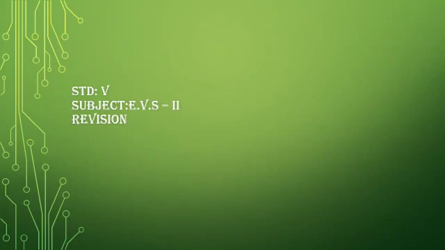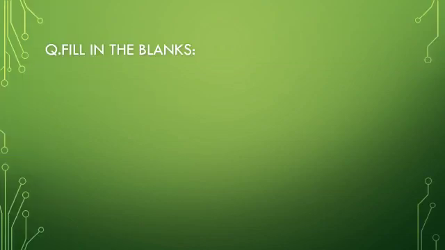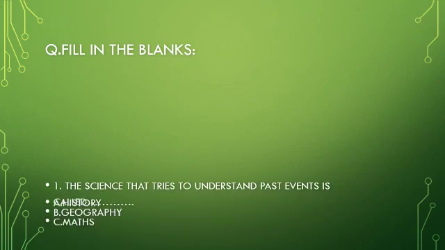Today we are going to have a revision of the subject EVS II. To start with, we'll be having questions with options given to them. We need to read the question carefully and answer the questions based on the questions given to us. Questions will be based with options. We need to choose the correct option by reading the question carefully.